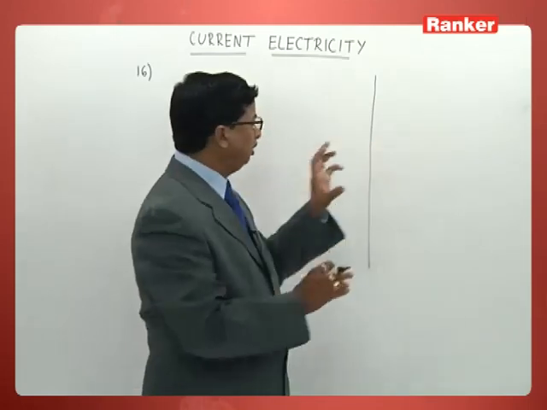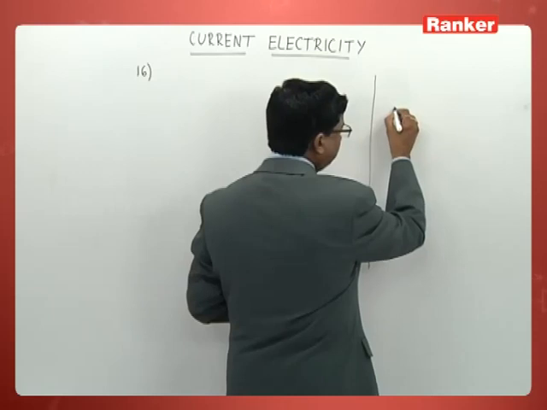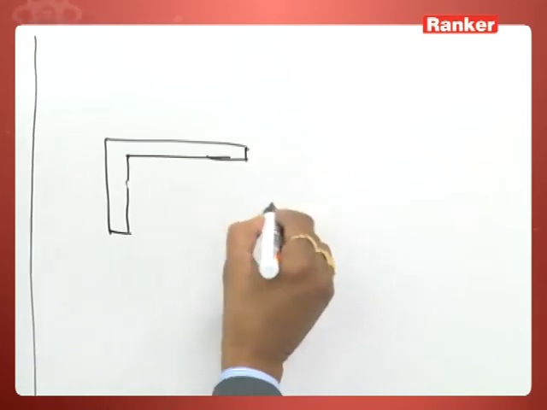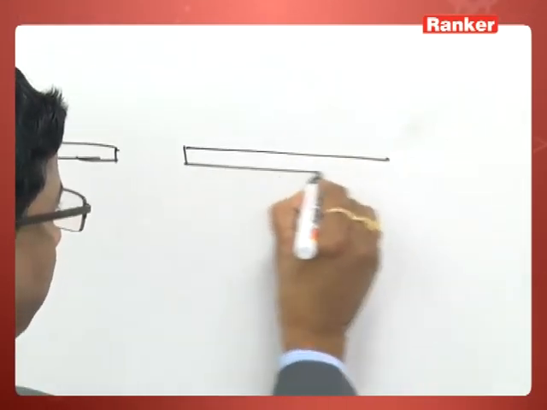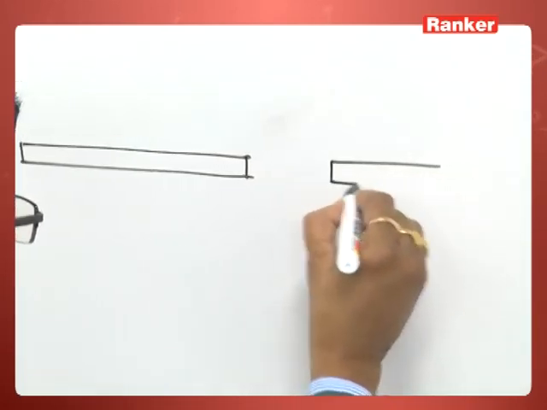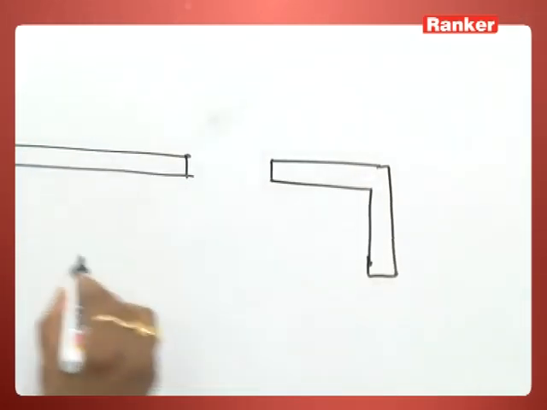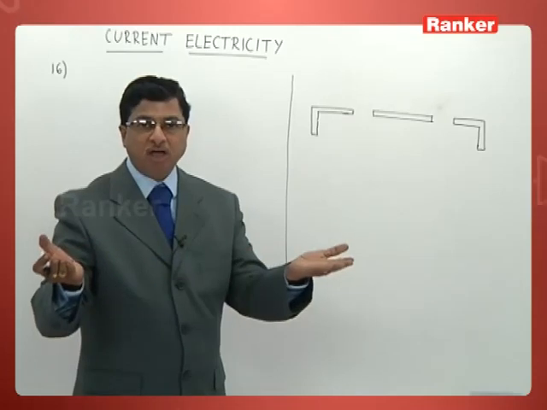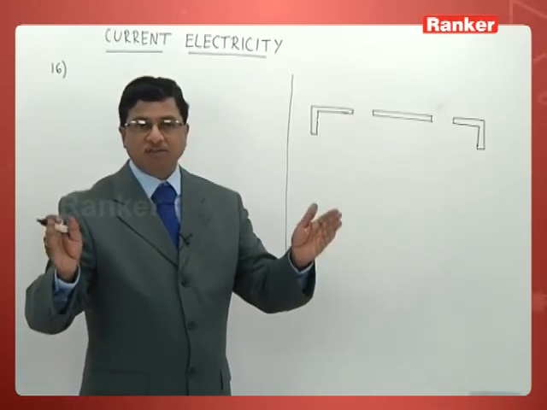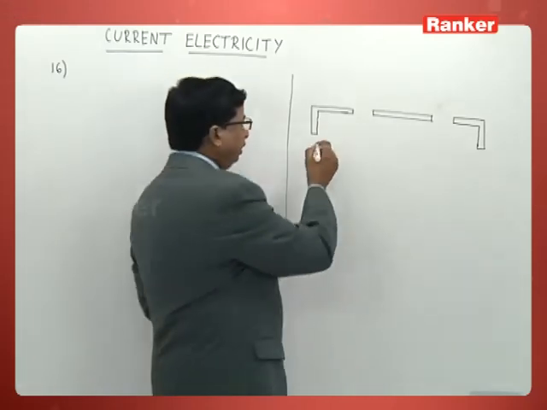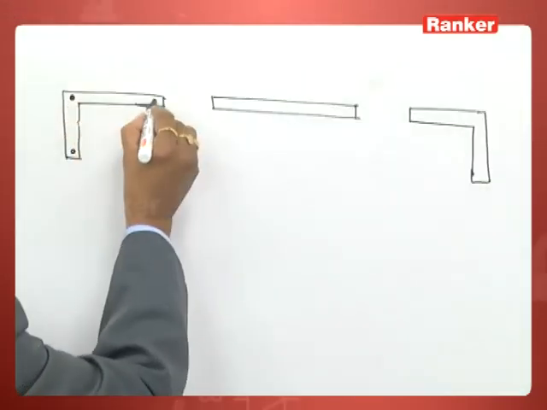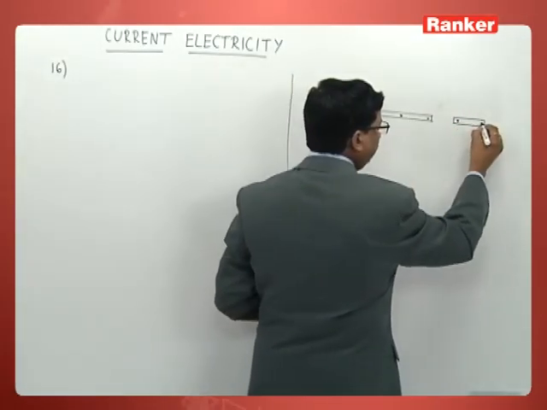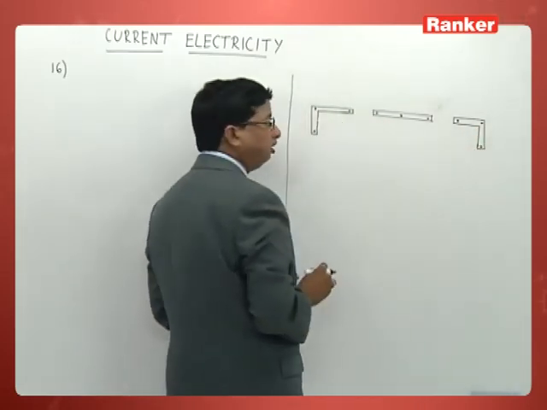Just to recollect once again what you find in a meter bridge. You will be having 3 metal strips like this. 2 of them are L-shaped metallic strips and 1 is a straight metallic strip. All the 3 are directly mounted on a wooden base of length exactly 1 meter. Each metal strip has 3 connecting terminals, so you can find totally 9 connecting terminals overall.